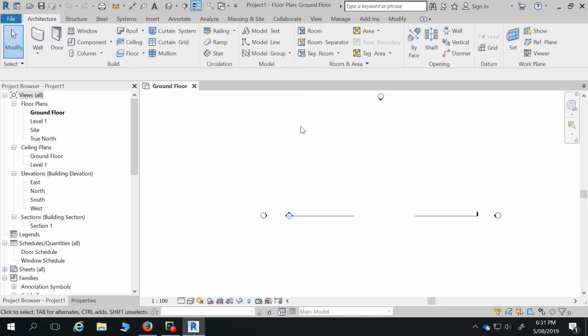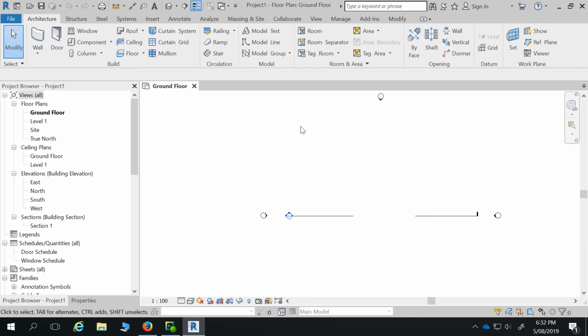So the number 1 arrow is pointing up to this little ribbon up here. And this little set of icons is known as the quick access toolbar. So I might say, up on your quick access toolbar, see the little 3D house icon? There might be a little drop down arrow next to that. So that's the sort of references I'll use. Go to your quick access toolbar, find the little 3D house icon. Okay, so quick access toolbar.